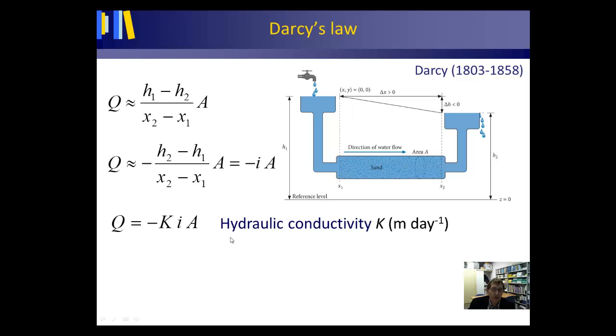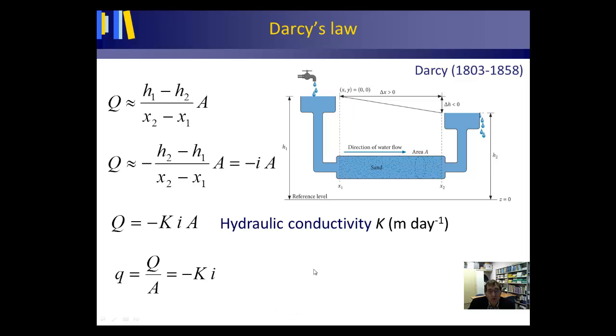variable of hydraulic conductivity. So this is in actual fact already Darcy's law, but if you look in literature, you usually find it expressed as small q is minus K times your hydraulic gradient. And of course here already we recognize that this small q must be your volume flux density, because it's your volume flux divided by an area A, but this area A contains the solid substances and the pores. But water is only flowing through the pores, and this means that this can never be a velocity, but has to be a volume flux density.